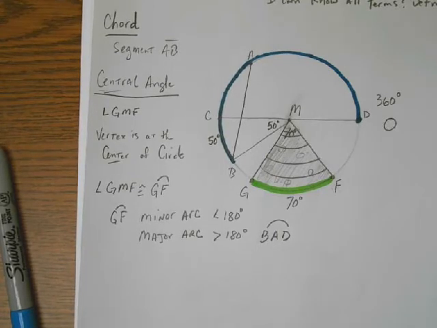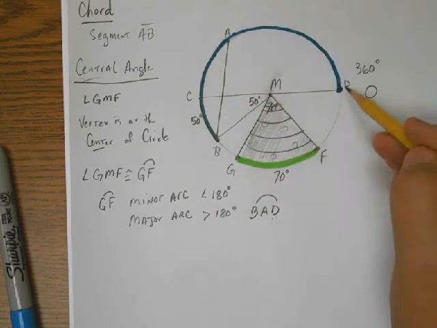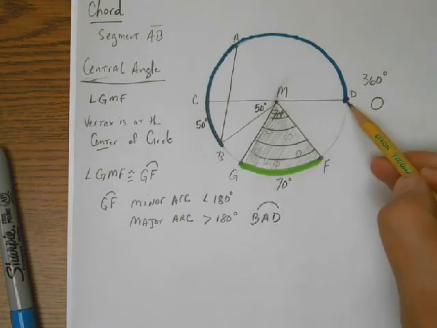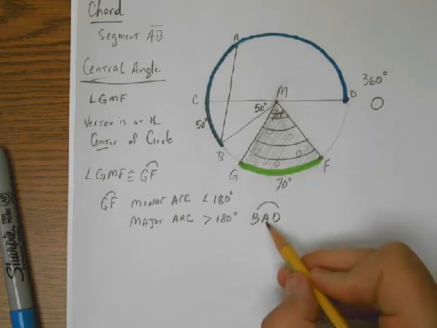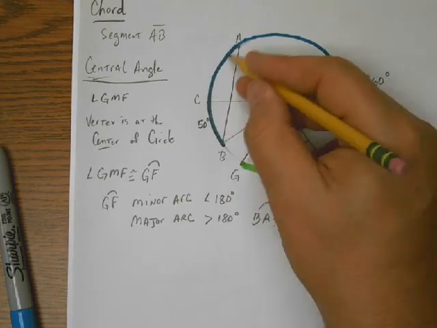Okay, major arc. Questions? Notice that I'm using 3 letters. Okay, because if I just call this BD, how could you make certain that it's not just this one? See what I mean? So the middle letter gives you kind of the direction that the arc is talking about. It's going that way.